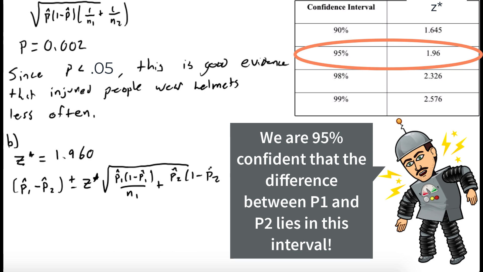We know all these values, so we just type it into a calculator and find the value. When we do that, we get our interval is negative 0.0870 to negative 0.0194.